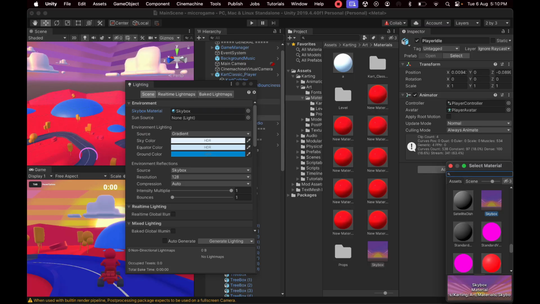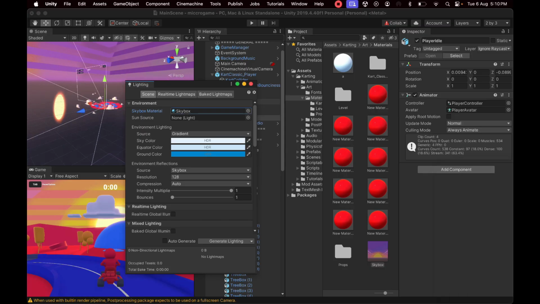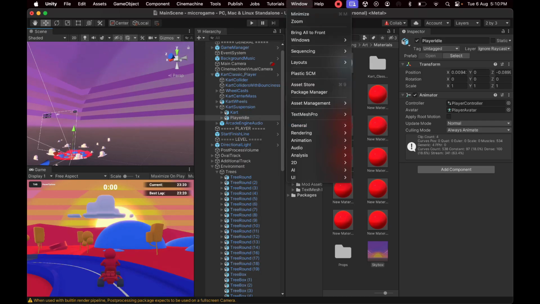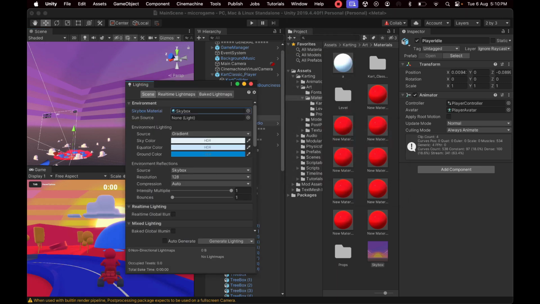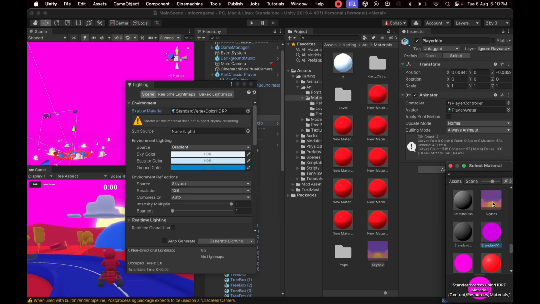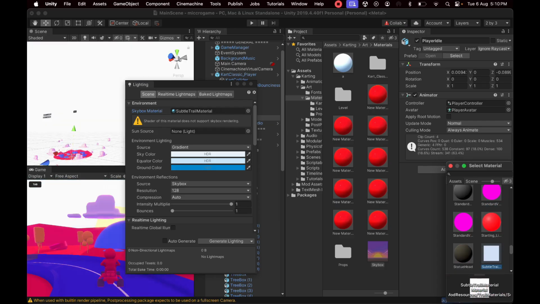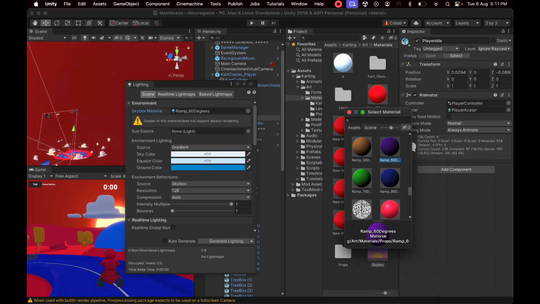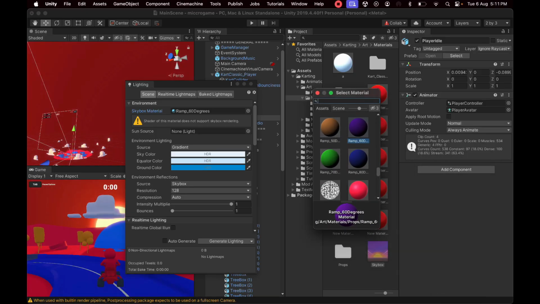Now you will see that this environment will change in a while because we are changing the skybox here, and this material.